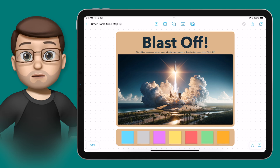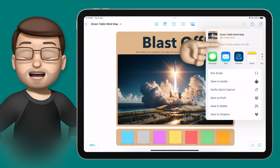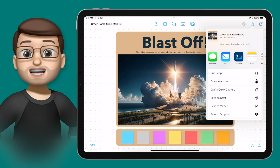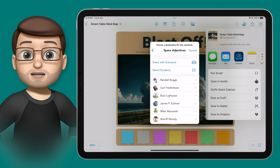Underneath there I've got a row of post-it notes — enough for every student on my particular table, this is for the green table. All I'm going to do is press the share button in the top right corner and change this to 'anyone with the link can edit.' That means I haven't got to manually add Apple IDs for my students. Instead I can take that link and share it straight into ShowBe and share it with the exact students I want to receive it.